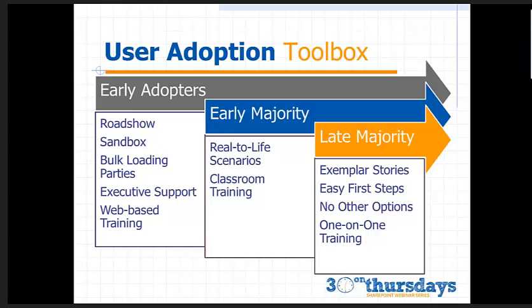Putting together easy first steps. This group responds fantastically to "here are the 3 things you do the first time you log into the site." Go update your profile and upload a picture. Go do this, and go do that. Something that makes them feel like they accomplished something, but 3 steps or 5 steps that aren't overwhelming by any stretch of the imagination. That helps this late majority group understand that they don't have to be rocket scientists to use your new website or your new intranet. They can handle it, but it also lets them dip their toe into the water.